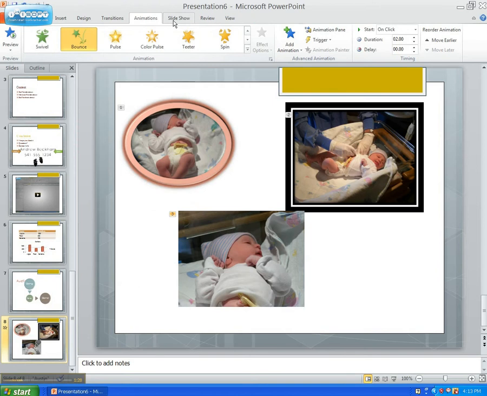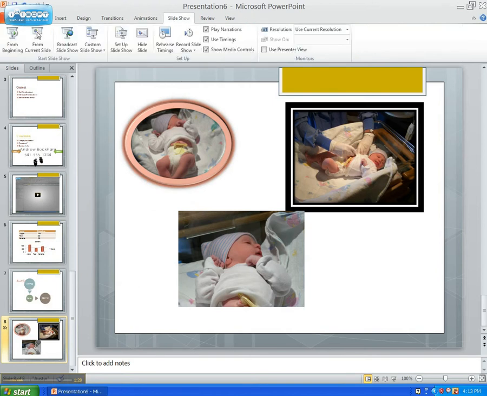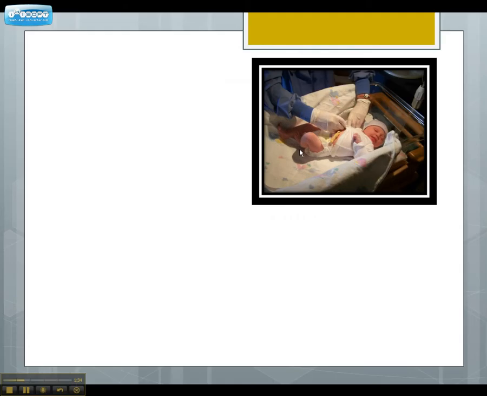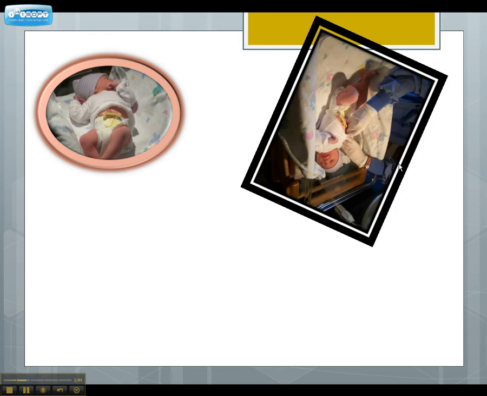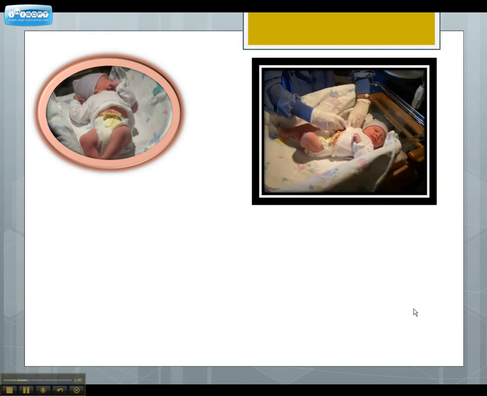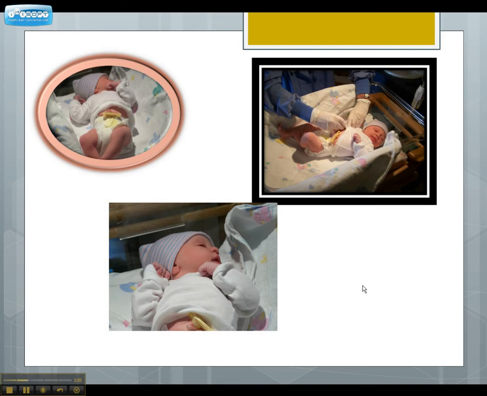Let's just go ahead and take a look at these. So I have two entrances and one while it's there. This one's already here, and it's going to be the second thing that happens. It's going to spin. So when I click the button, fly in, there comes the first one. I click it again, we see the spin for that image. I click it again, and we have the bounce in for the other image. That's just seeing how animations work.